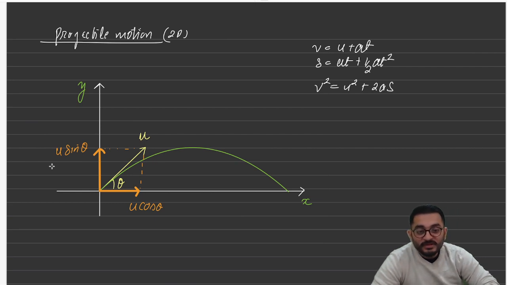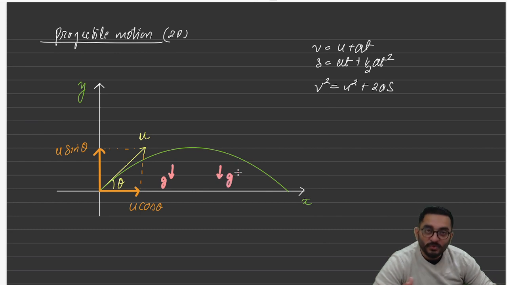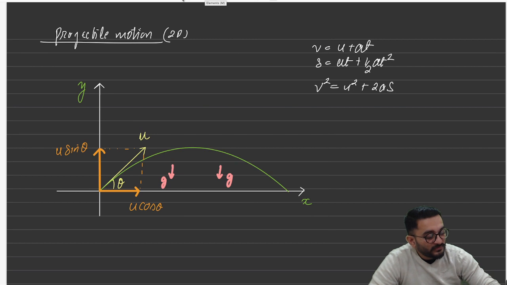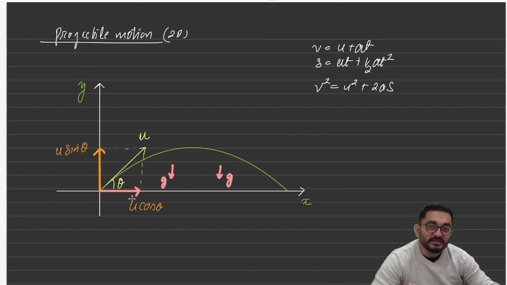Now there are a few more things we need to understand about this motion. When this object moves under the influence of gravity, gravity is acting on the y-axis. I will show that gravity in every case is acting downward, because the force of gravity is something nobody can ignore or deny, and it will always point towards the center of the earth. Whenever we do questions on projectiles, remember that the component on the x-axis, which I will highlight, does not have any influence of gravity, because gravity acts on the y-axis.